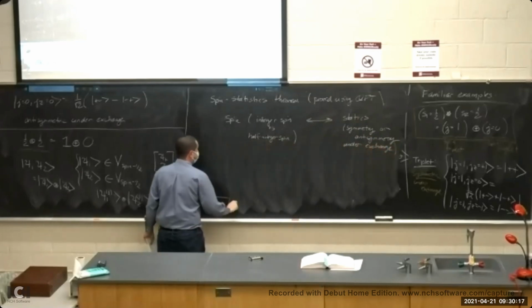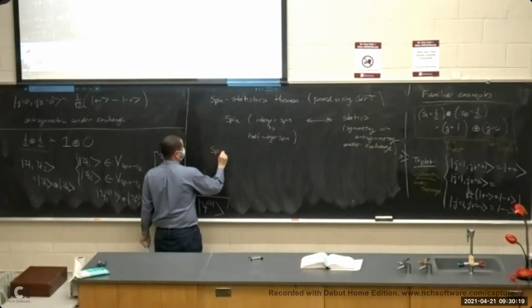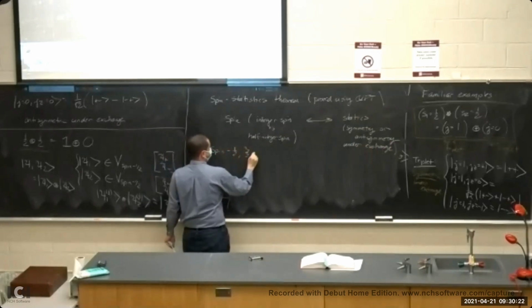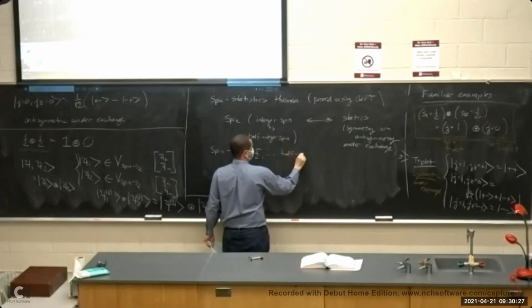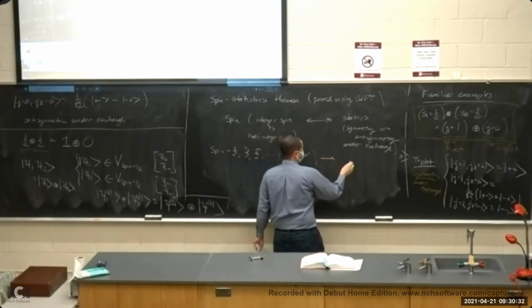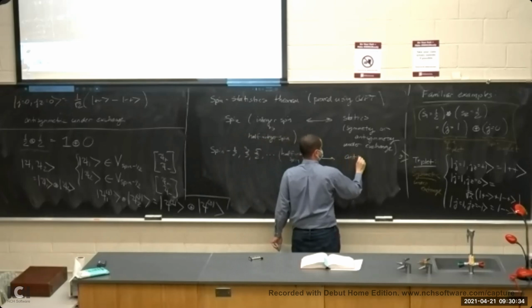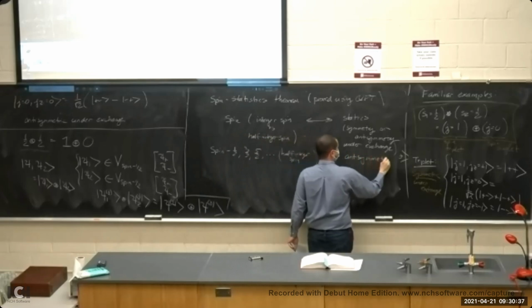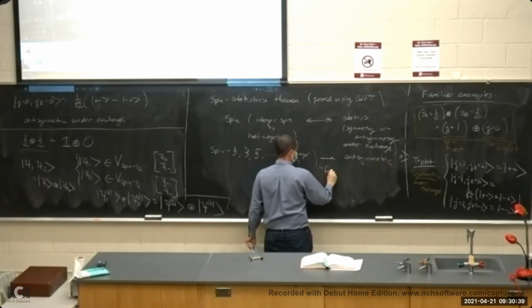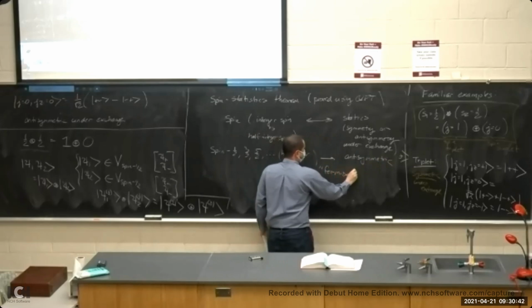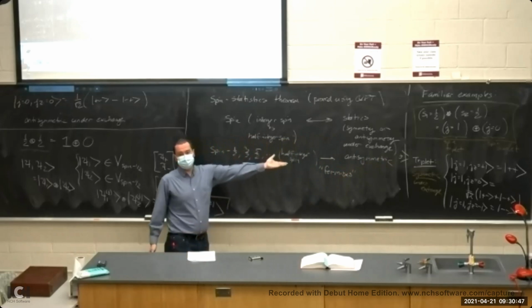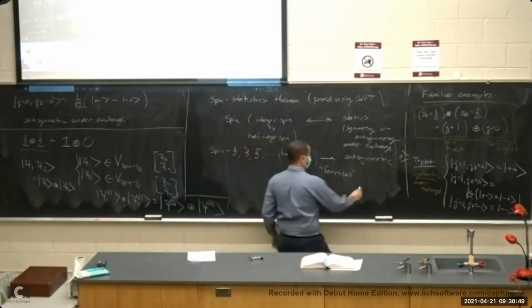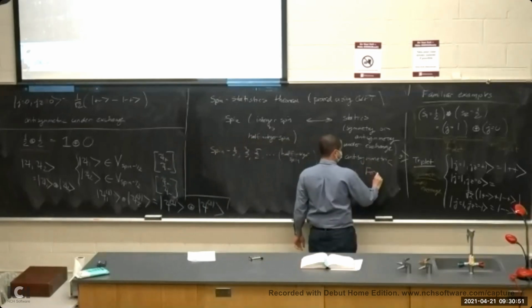So the bottom line is that particles with spin 1/2, 3/2, 5/2, any half integer spin are anti-symmetric. So when we say fermions, that implies both of these things, that it's a classification of their spin, and that's also equivalent to a classification of their statistics, that they follow Fermi-Dirac statistics.